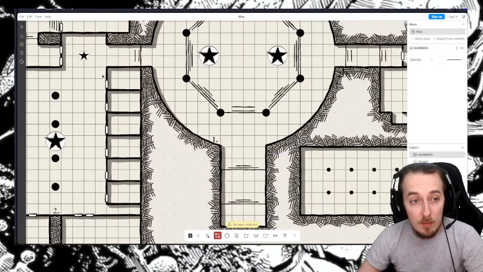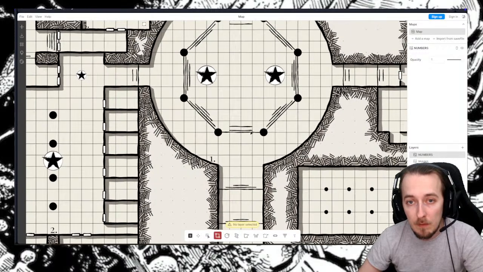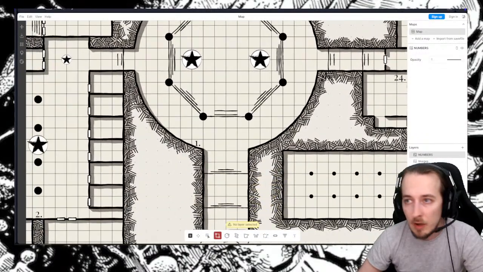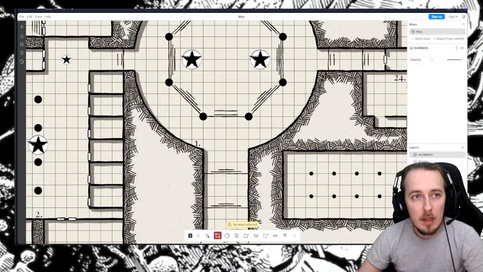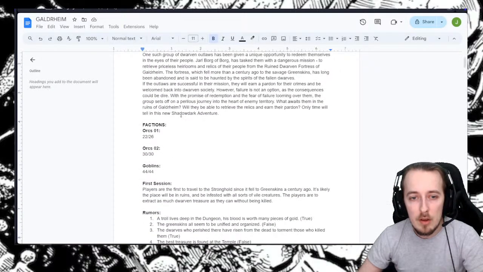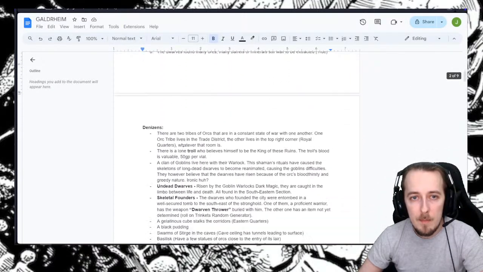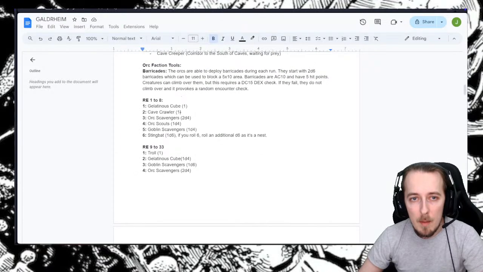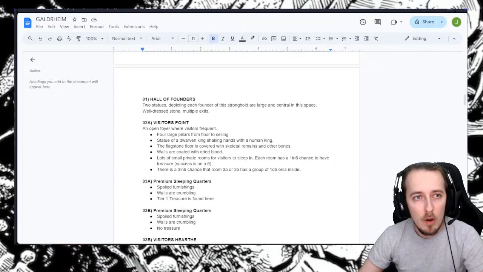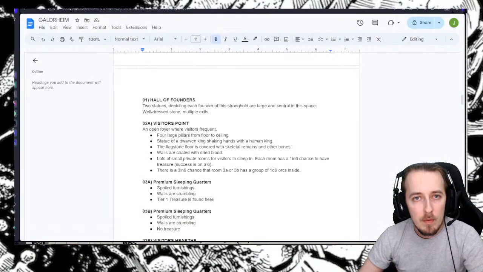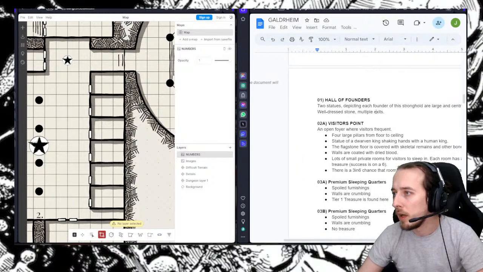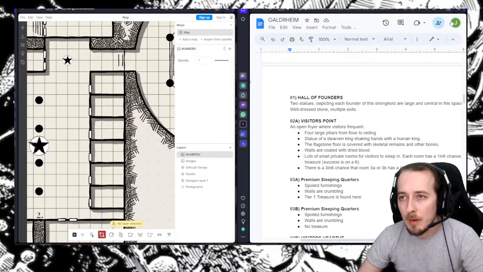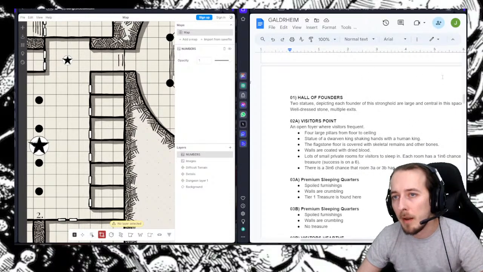The idea is I've been playtesting this and it's been really fun, but I need to work on it today. So let me get up all my documentation that I'm going to need. This is a document that I've been using for Galdrheim, and I really want to work on it today. We're going to split everything into 2 screens, and I'm going to zoom in on this one so you guys can see a little bit better of what I'm doing.